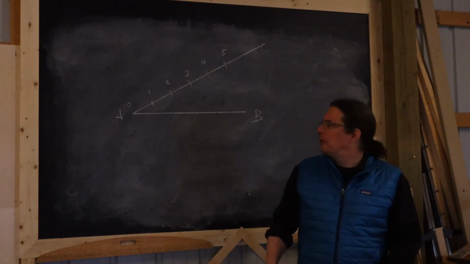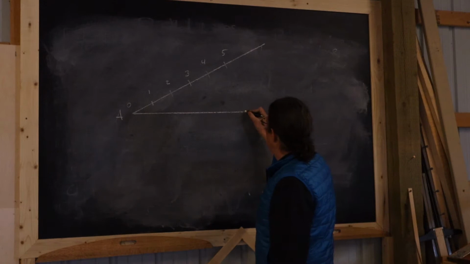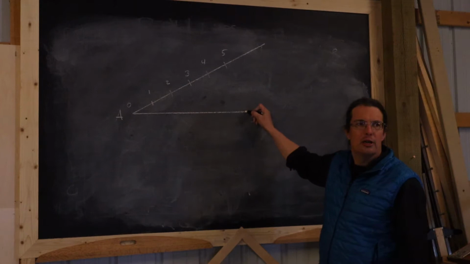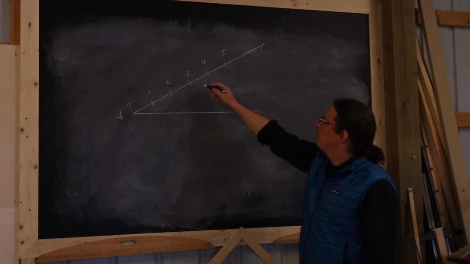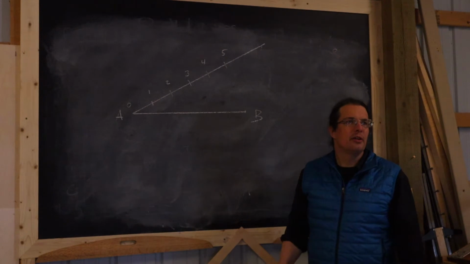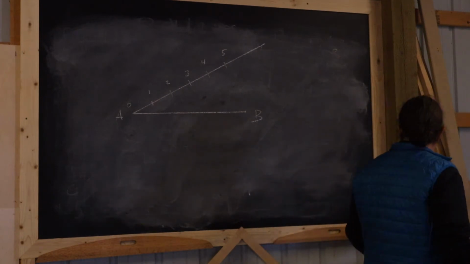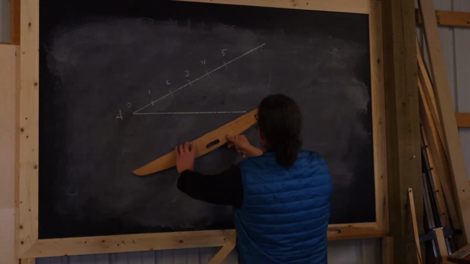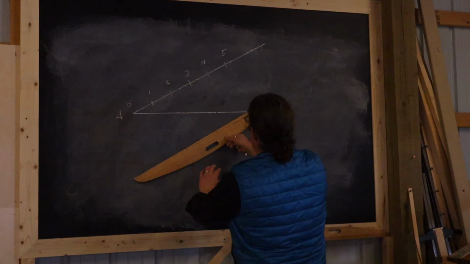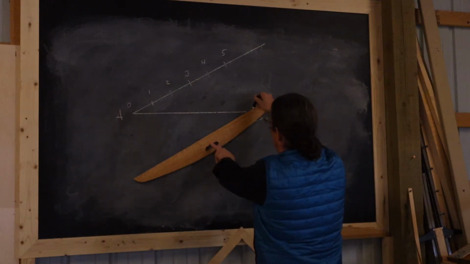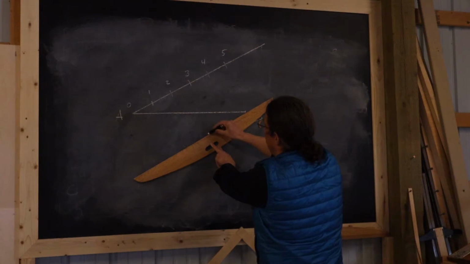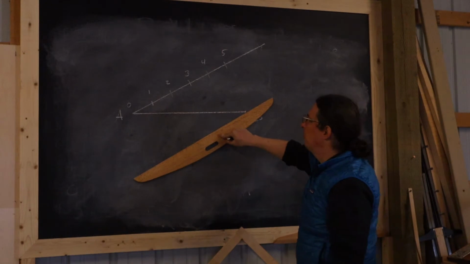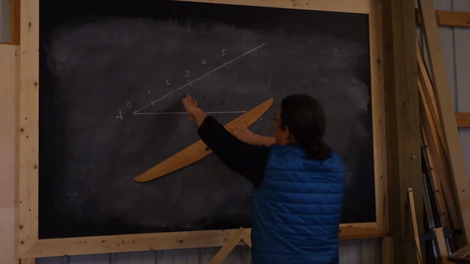Now, the next thing I'm going to do, and this is maybe the first thing that I should have done, but it doesn't matter if we get it a little bit out of order, is that from this point here, I'd like to create a line that's parallel to this line right here. And so I'm just going to use my parallel line construction technique that we learned about in the last tutorial. Basically, I want to figure out how to lay my straight edge so that this angle equals this angle, so that the alternate interior angles are equal. So to make that work, I'm just going to copy this angle right here.